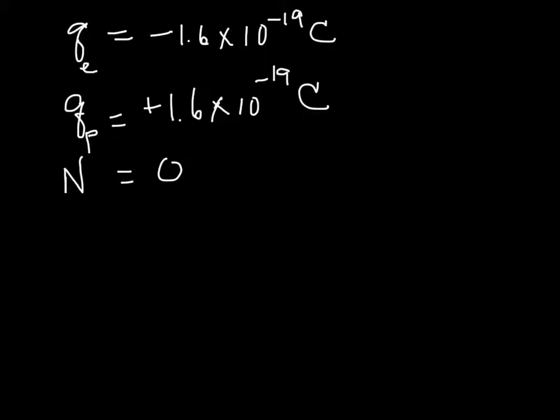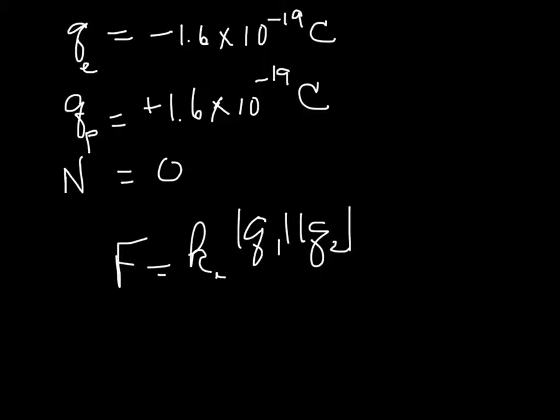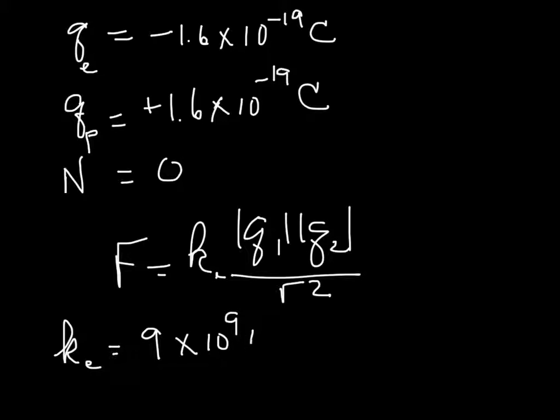And this law that we're looking at, F equals k Q1 Q2 over r squared, is known as Coulomb's law. I want to go ahead and give you the value of k. It's really easy to remember: k equals 9 times 10 to the 9th, and our units are newton meters squared per coulomb squared.